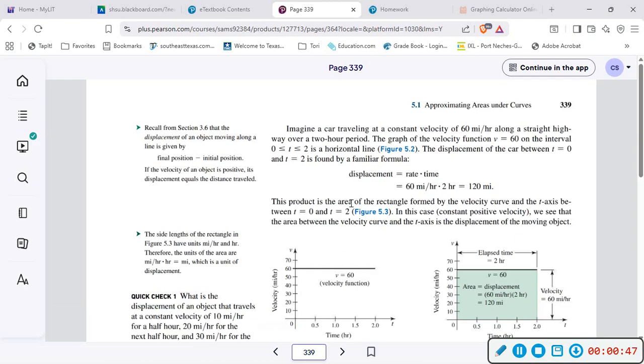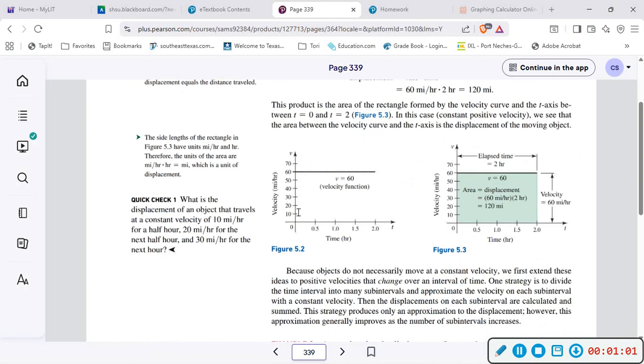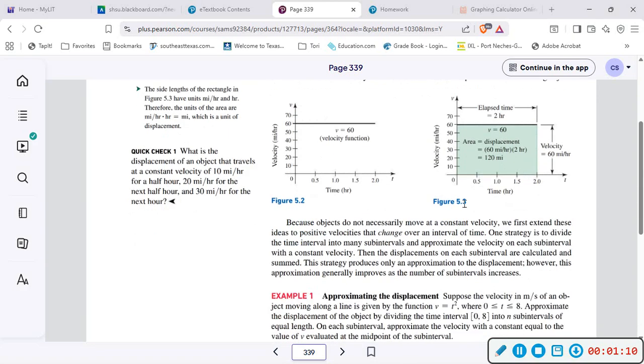Yeah. Okay, so here's a little illustration. It talks about a car traveling 60 miles per hour along a straight highway. Velocity is 60. Over 2 hours, we can tell you that they have gone 120 miles. So here's a visual. You have a straight line over 2 hours. This area under the curve makes a rectangle. We can find the area of the rectangle by doing base times height, length times width. And so you have 2 times 60, which they're showing you here, which gives us 120.